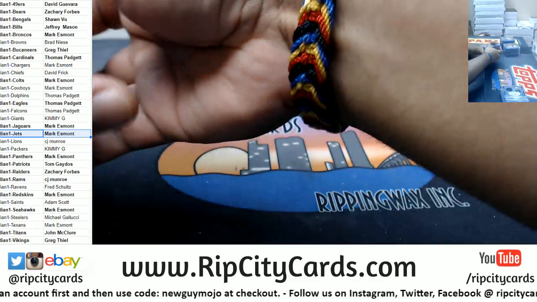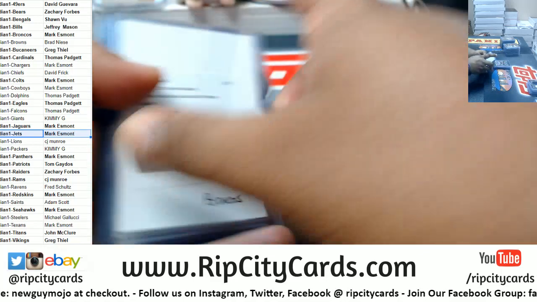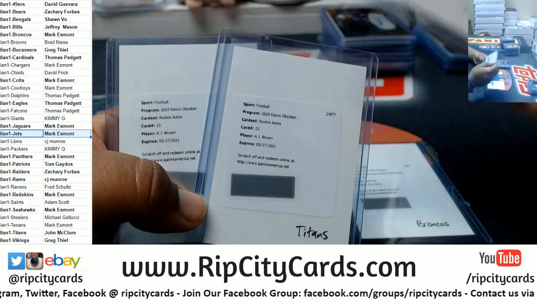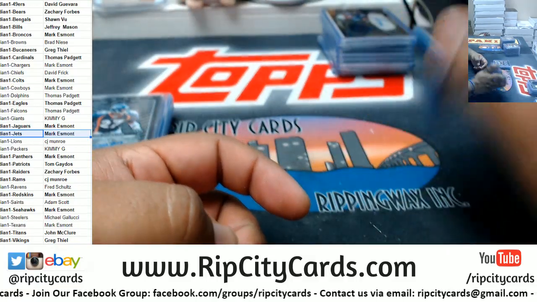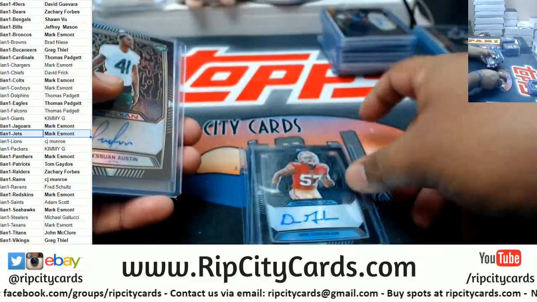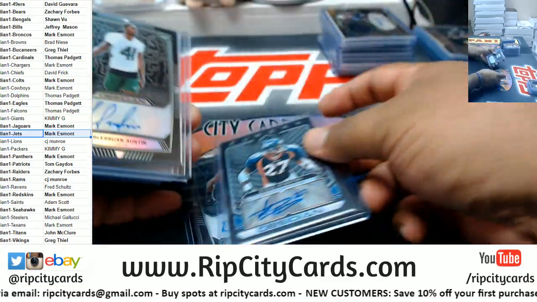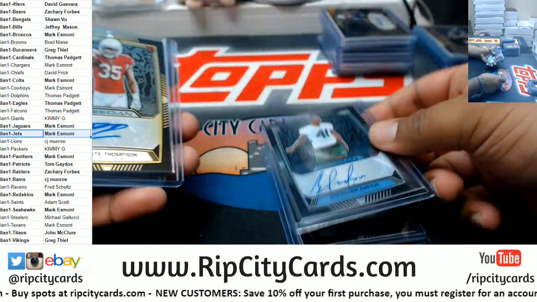All right, let's start our recap with the redemptions. We've got the rookie auto electric edge orange for the Broncos, Noah Fant. 3 AJ Brown Titans redemptions. One is rookie jersey ink, and the other two are rookie autos. There you go, Titans. We got Steve Atwater, Broncos, to 50. Dre Greenlaw of the Niners to 150. What was the Atwater? The Atwater of the Broncos was to 50. The Greenlaw to 150. Austin of the Jets to 150.